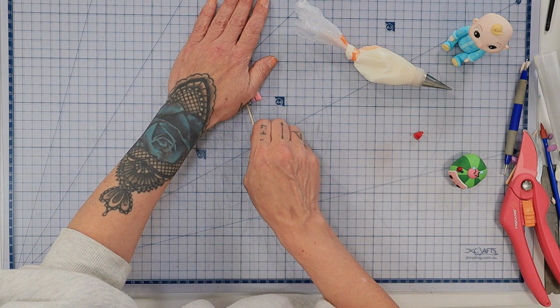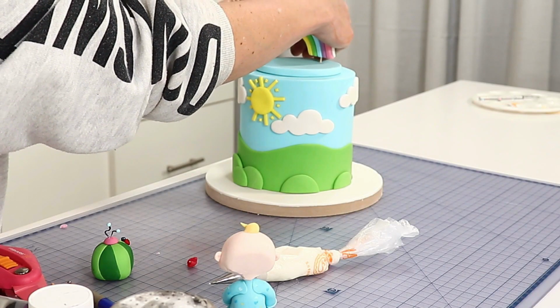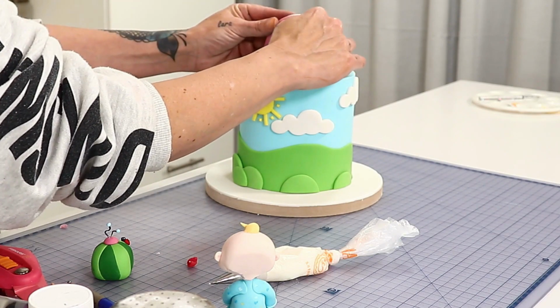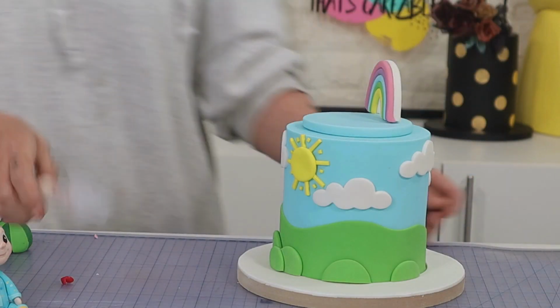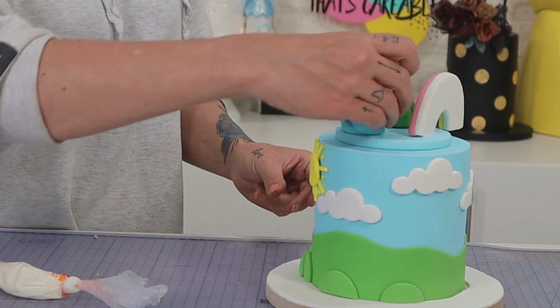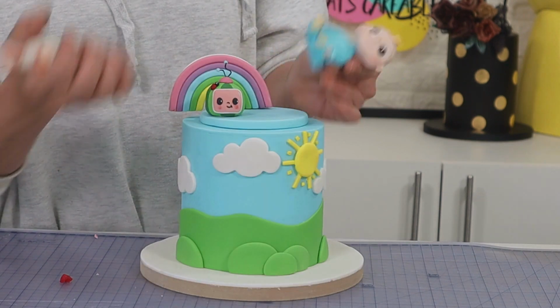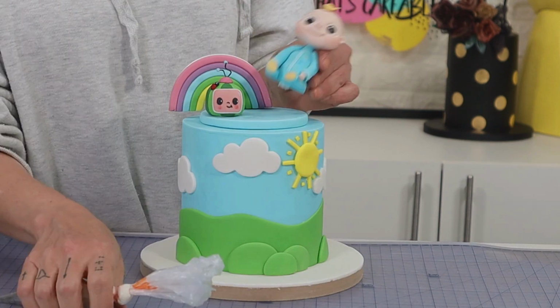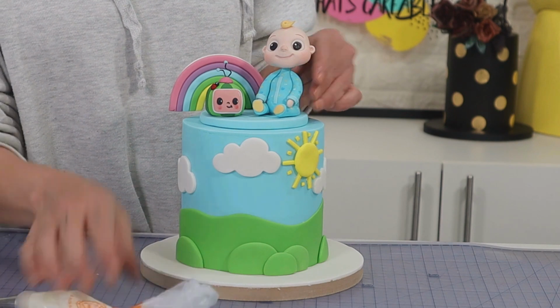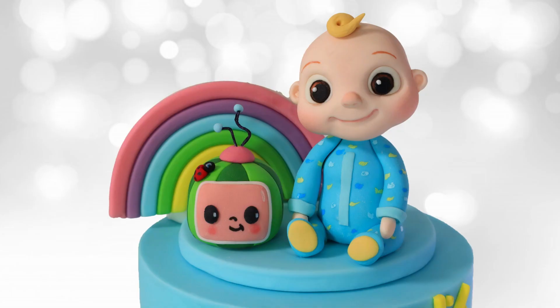So I'm putting a toothpick up inside the foam core that our rainbow is made of, and I'm attaching that to the foam core piece on top. I just secure that with a little bit of royal icing. Then I put Cocomelon where I want Cocomelon to be. I'm just sort of placing them where I like them and attaching them with a little bit of royal icing also. JJ's right next to him. And that is it, guys. That is our Cocomelon cake topper with JJ and a rainbow.